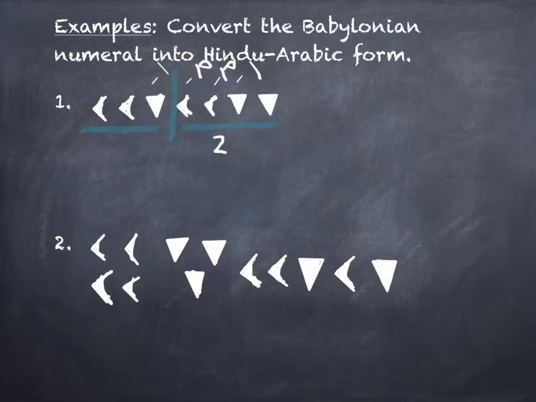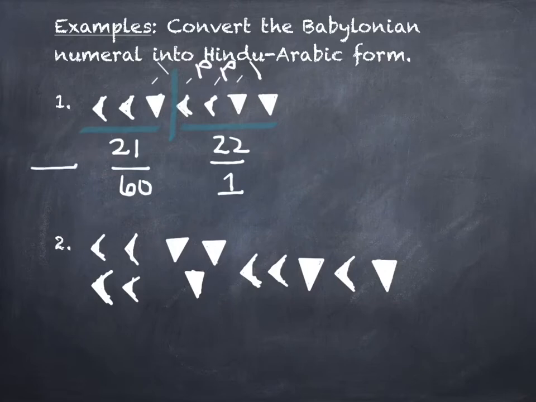I'm not done, but I'm going to deal with that 22 in a moment. Now, what about the number in front of my blue vertical bar? 21. That's 21. Now, this is not 21 plus 22. It's not 2,122. It's nothing like that. I've got a base 60 system. This place value is worth 1, and this place value is worth 60.